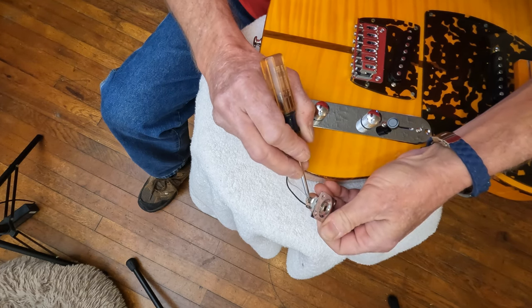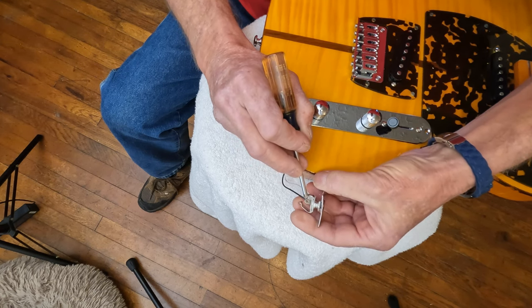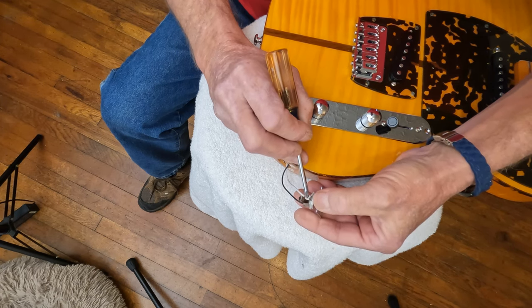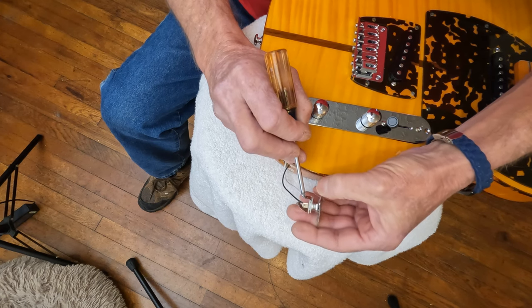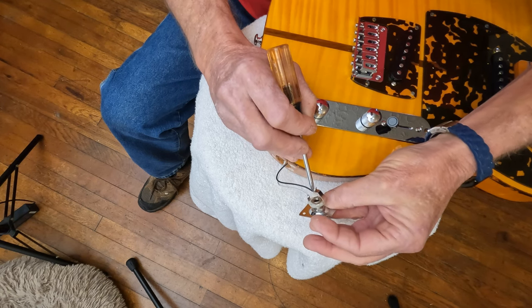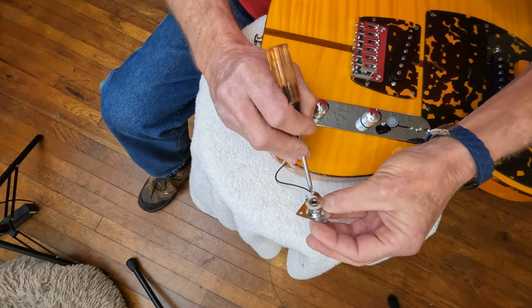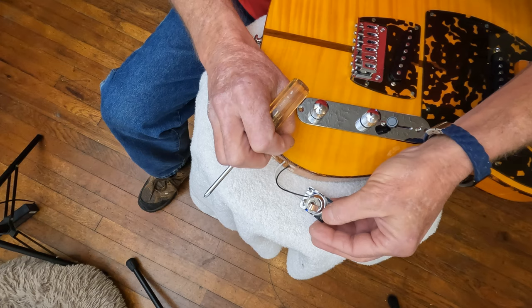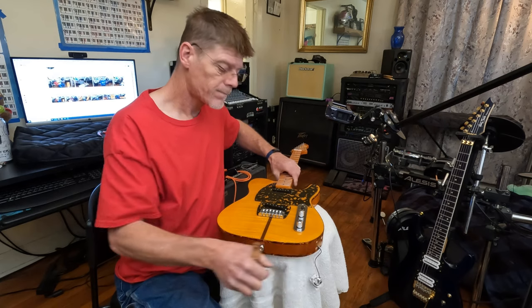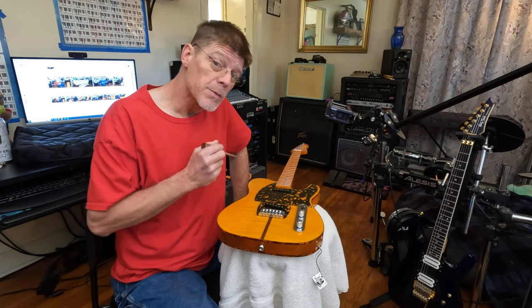So that's not as good as I would hope. I think this is one of the first Fireflies I've seen where they didn't run the wire through the hole and the solder didn't get on both sides. But the joints here do have a decent sheen to them. So it was to temperature. All right. I'm going to reassemble the guitar and then we're going to put some strings back on it.